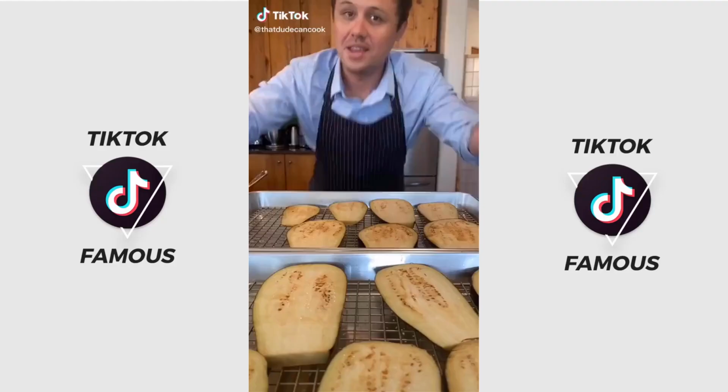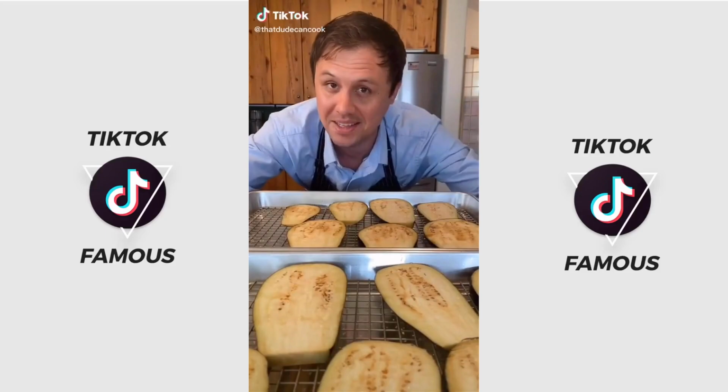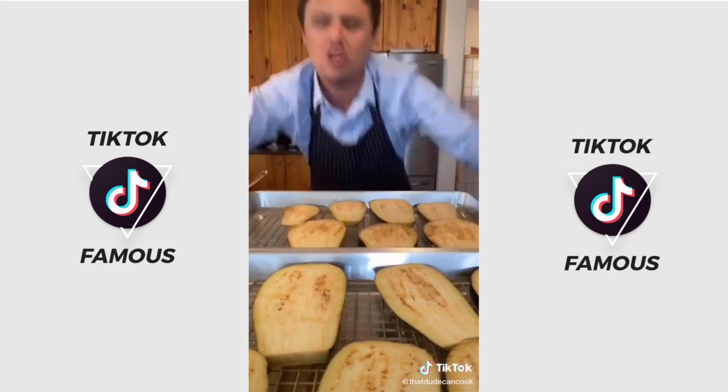Even if you absolutely despise eggplant, cooking it this way may just change your mind forever. You're just gonna have to find out. Now let's go! So slice and kosher salt on both sides.